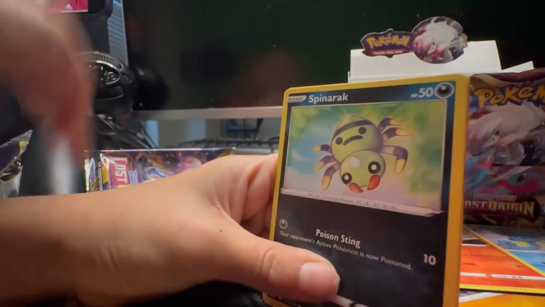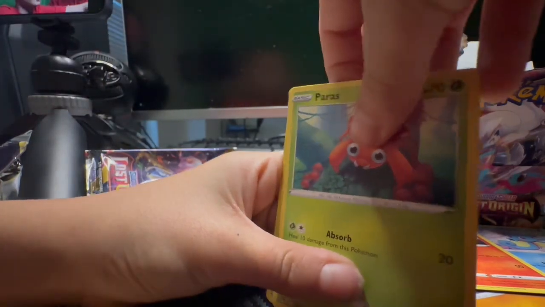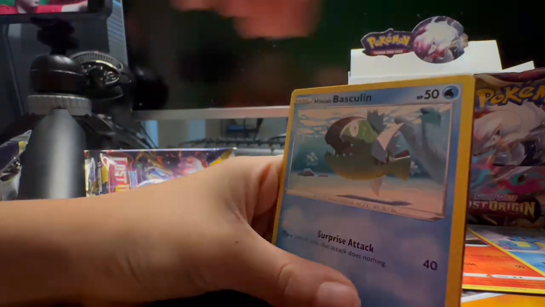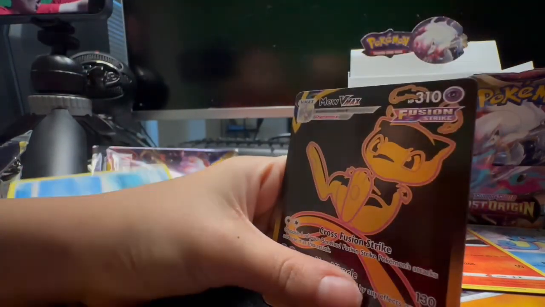What do you mean? I have a really good feeling. I feel like there's gonna be a V or V Max in here. I don't know. Paris, Inke, Biscuit. Oh, Kason, don't you need that? Well, oh, I do need a basketball.